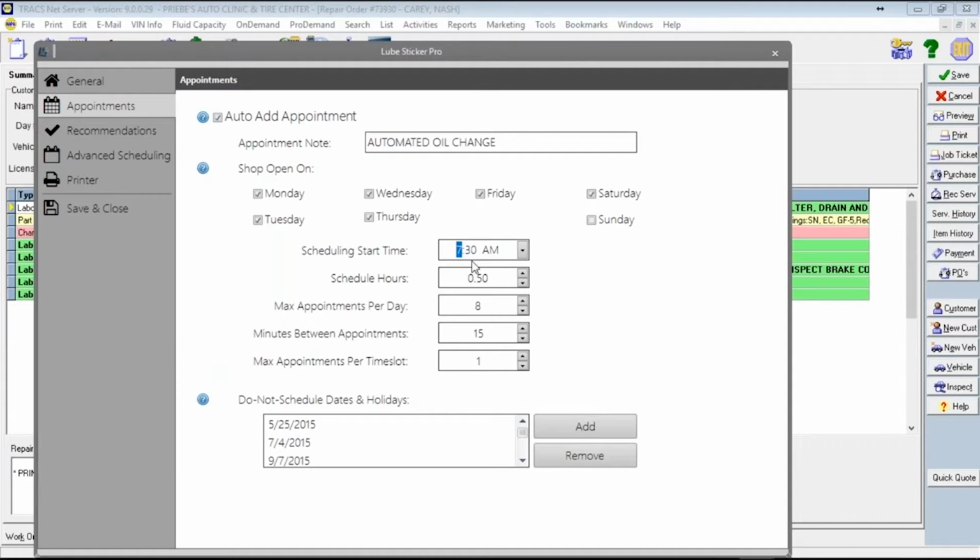Starting schedule. Well, if your technicians start work at 8 o'clock, do you want your first appointment showing up at 8 o'clock? No. So let's preload that shop by opening our doors and telling our software to start making appointments as early as 7:30. And a lot of people say, well, that's not good. Well, if your customer gets used to the fact that they can be the first person in, we can make an appointment at 7:30, and that they'll probably be in the shop working at 8 o'clock, they'll be more than happy to do that.